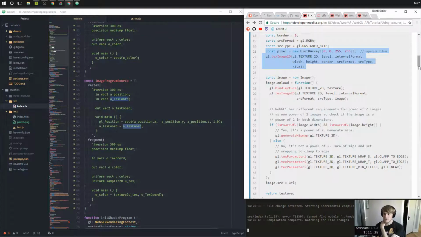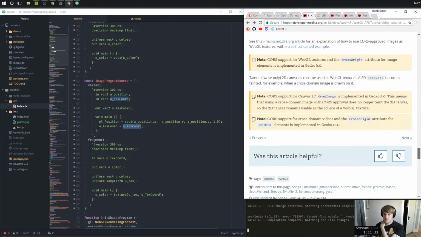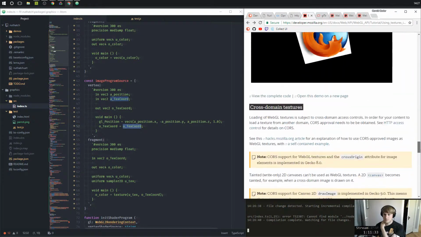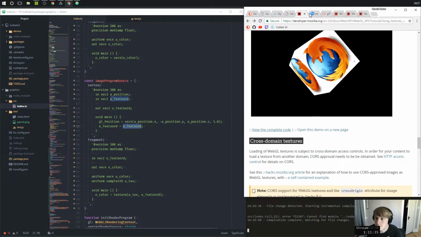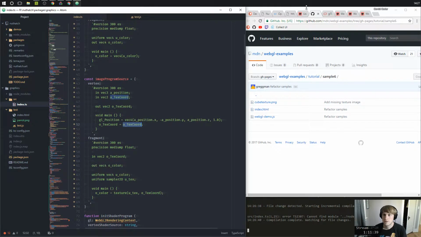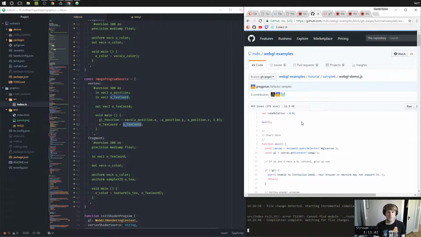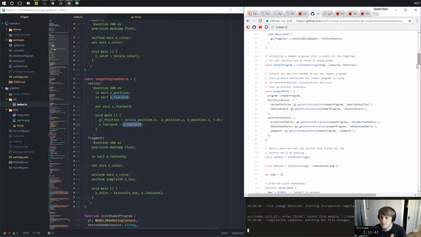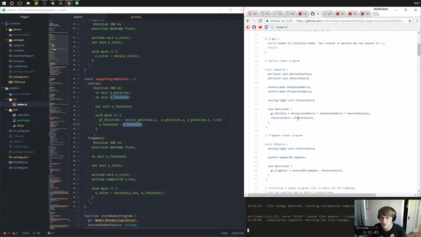I want to see the full source code for this. And you see your shader. So they're doing a texcoord, comes from here, into v texcoord.